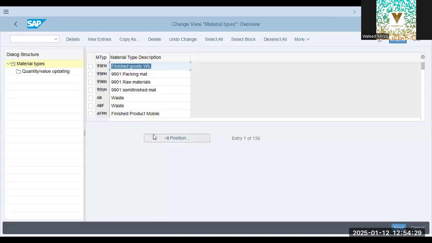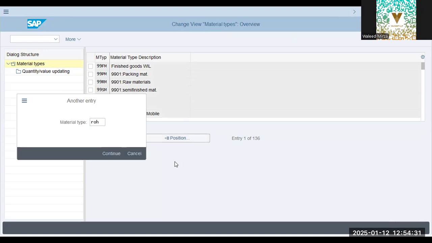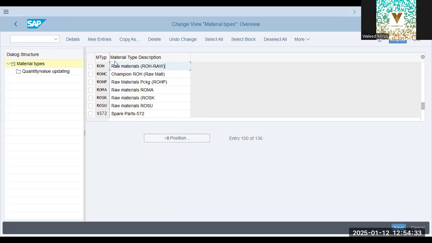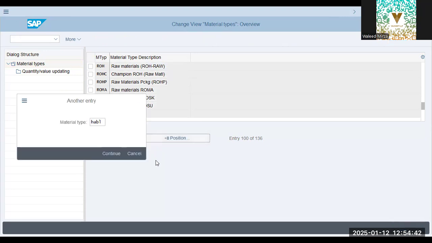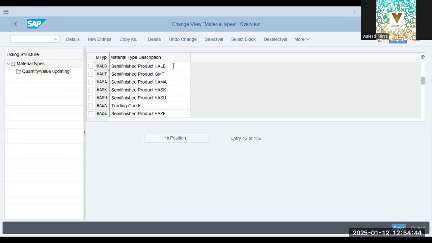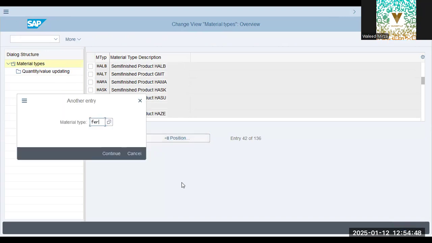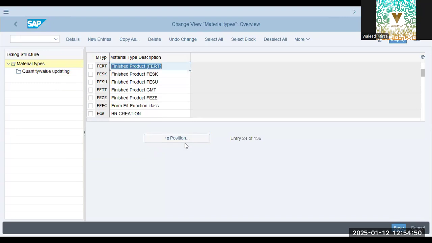Okay, material type ROH. This ROH is the code or legend for raw materials. HALB is semi-finished. FERT is finished product.